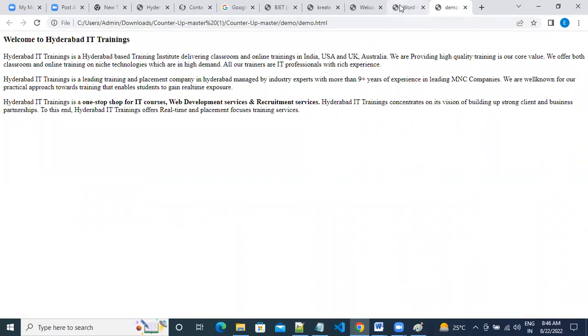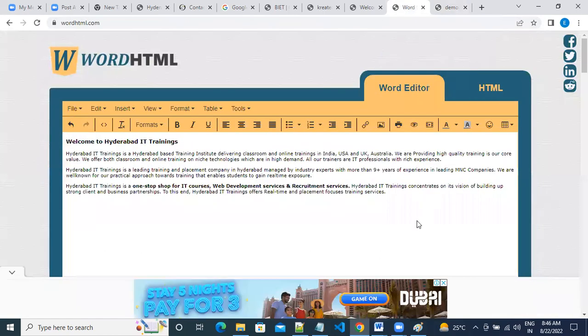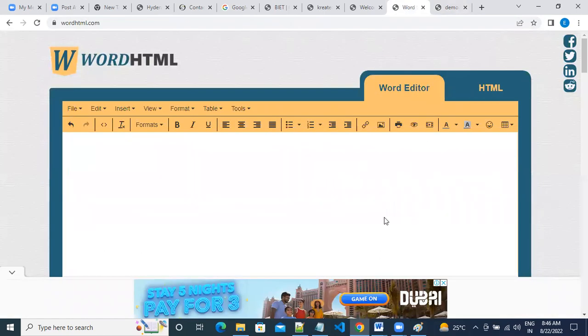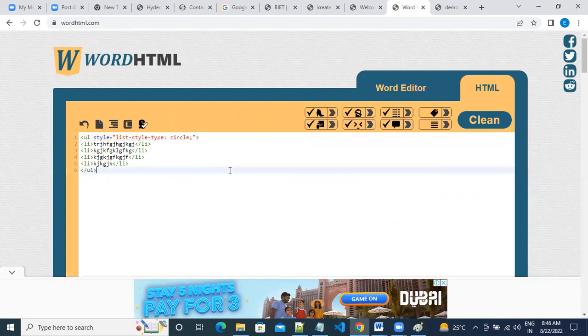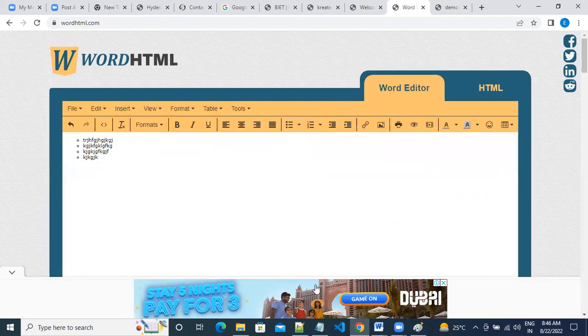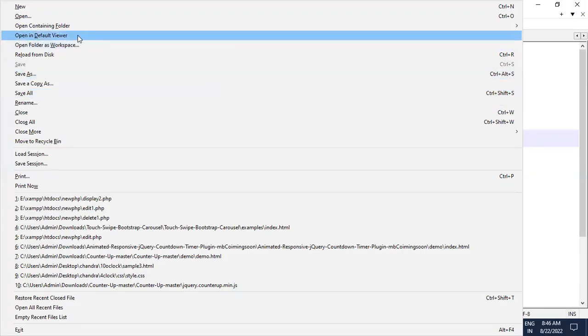We have other tools also. I require some points here. In Word we get bullet points like that, so we have to consider that here also. I want to do the circle. This point is required, so this is the content. Now we can go to the HTML. We have the code here also. I want to represent it the same as it is in the browser screen. Now you can observe whether we are getting the same output or not.